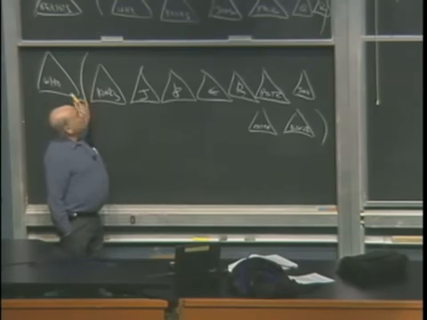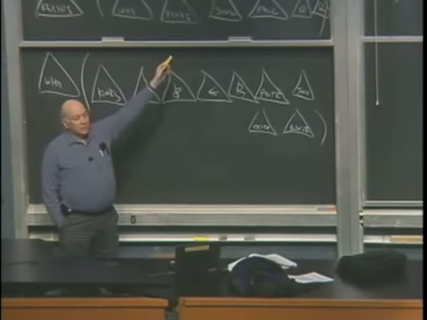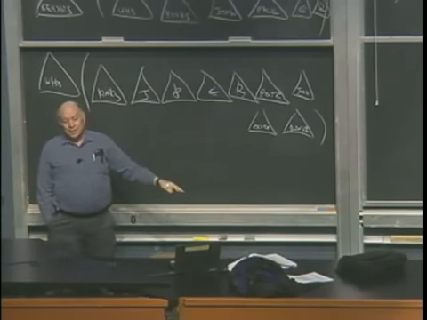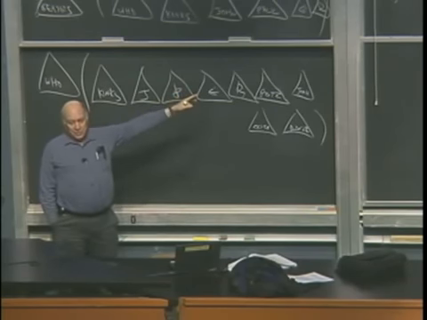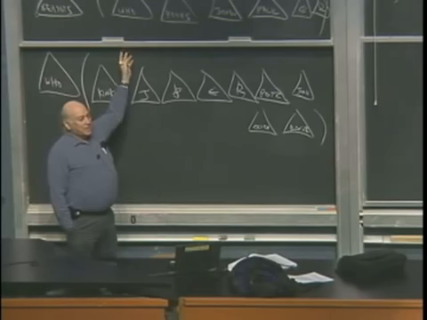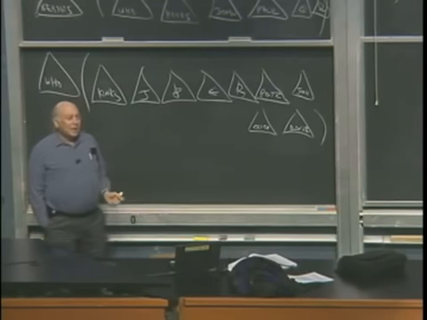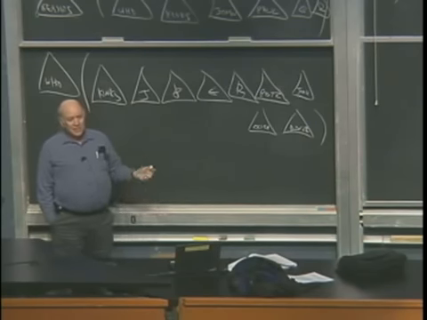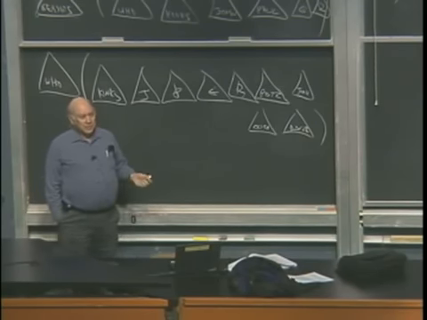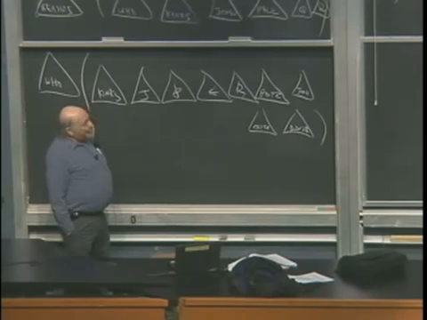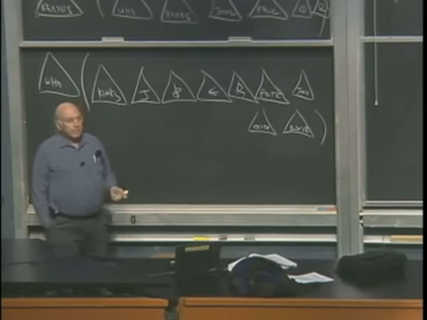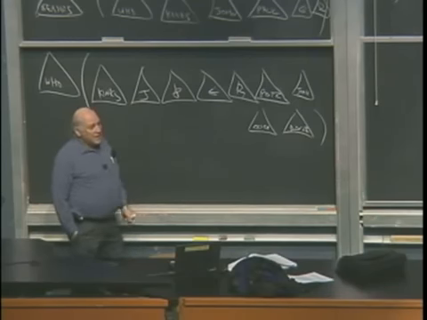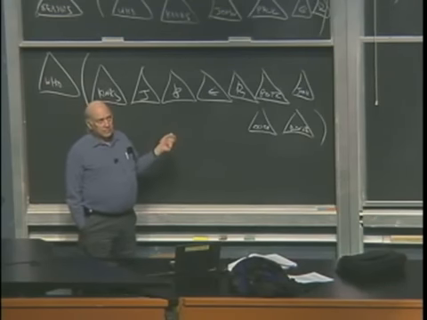I'm going to handle all the siblings of Beatles before I handle any children, because all I do with the children is stick them at the end of the queue. End means I'm going to get to them last, right? Because I'm taking things off the front of the queue. Queue, by the way, if you don't know the word, is British for line, as in standing on line at the bank. That's what a queue is. So things come in at the back and they come out at the front. Otherwise known as first in, first out.